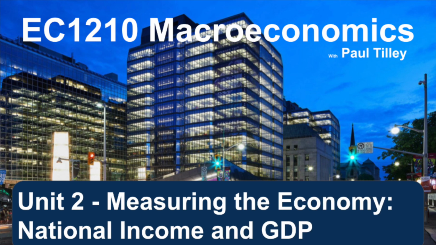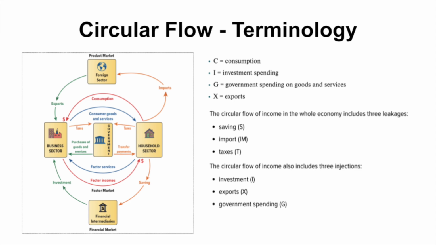In the second unit, we introduced the concept of national income and how national income is created. And in that, we introduced a very important concept in economics, called the circular flow model. Effectively, the circular flow model demonstrates how money goes around in the economy. In order to understand the theory of it, the theory says there are two basic groups in the economy: firms, or businesses, and households, okay?